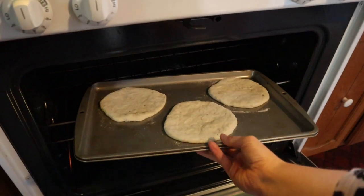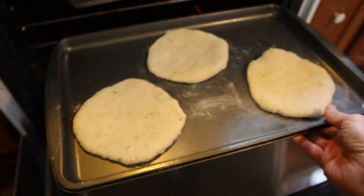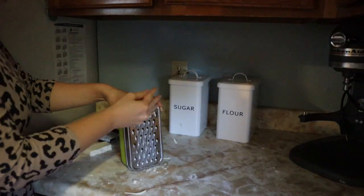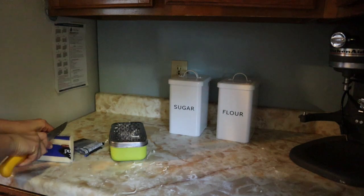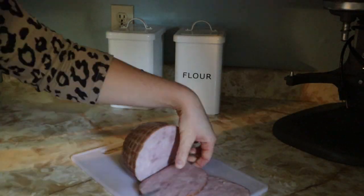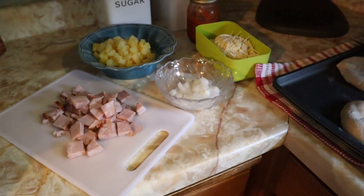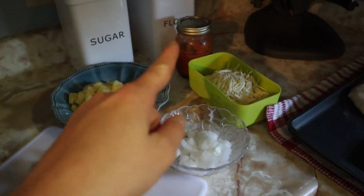While the stove is hot, anyways, I'm going to put in the little pizza crusts. I want to bake them just slightly before putting the toppings on. It's assembly time. I'm going to make them all into Hawaiian. We've got our ham here, pineapple, onions, cheese, and pizza sauce.